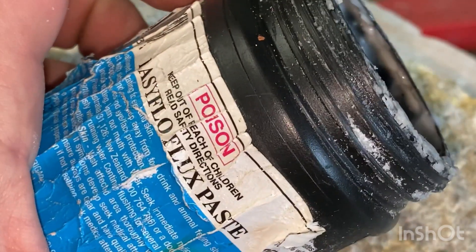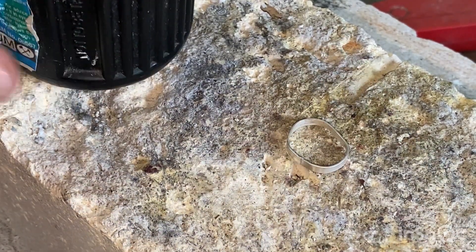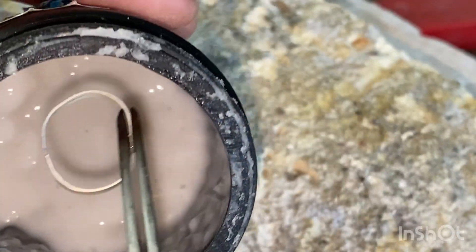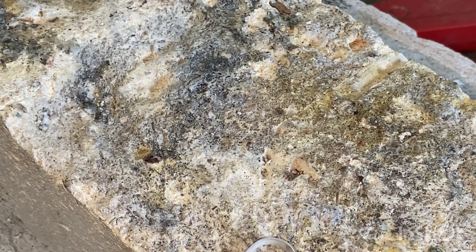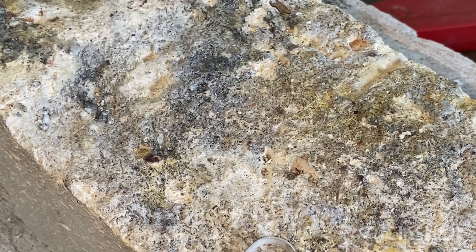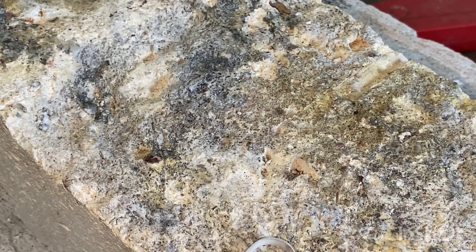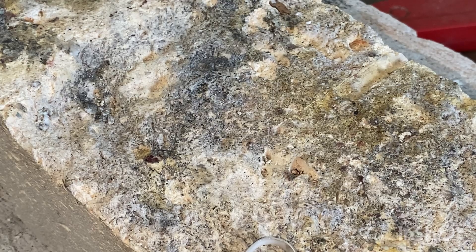Here's the flux — Easy Flow flux paste. Just going to get a quick dunk in there and tap off the excess. It helps stop fire scale if you're ever having that problem. Fire scale is where the heat gets in and the stain from carbonising on the edge at a certain heat builds up — the impurities burning off stain it black and you can't get that out; it's in the layers, hard to even file out. My method of soldering isn't how I was taught; it's just how I've evolved because I find it easier.